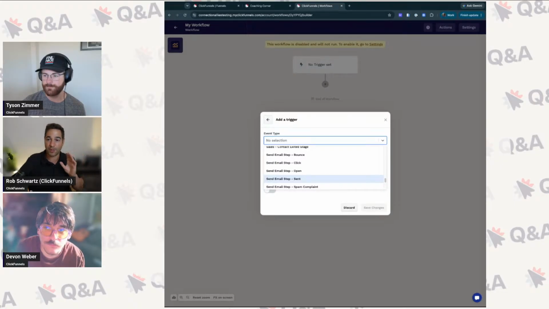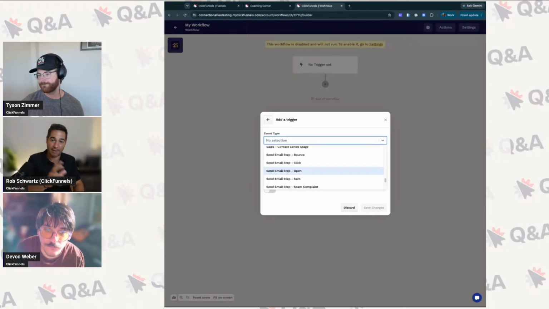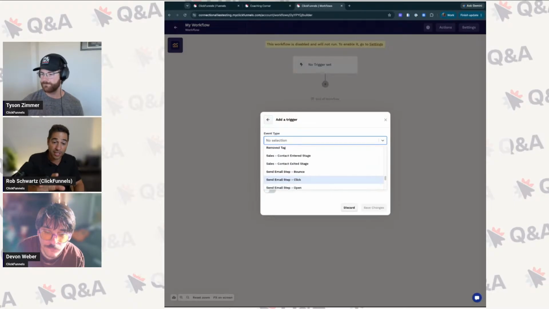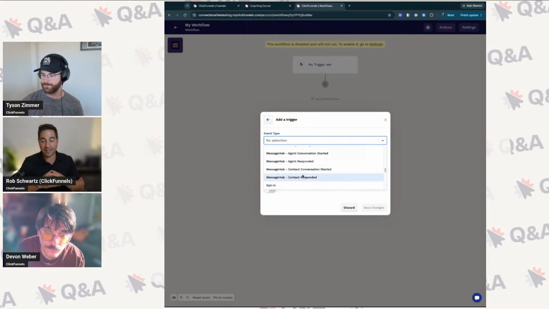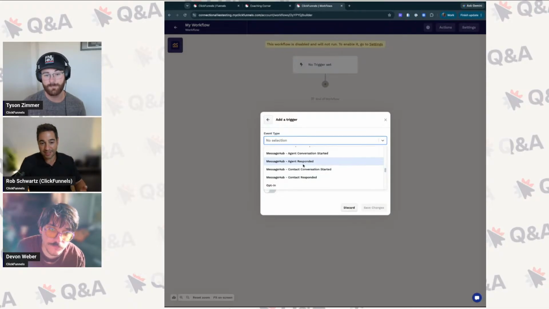And I know people mainly use workflows after lead magnet events. But look at all the different options you have here and just think about it. When would you use these things? There are so many use cases that you could use it for. And the nice part is when you set it up once, you don't have to touch it again. Not unless you want to.